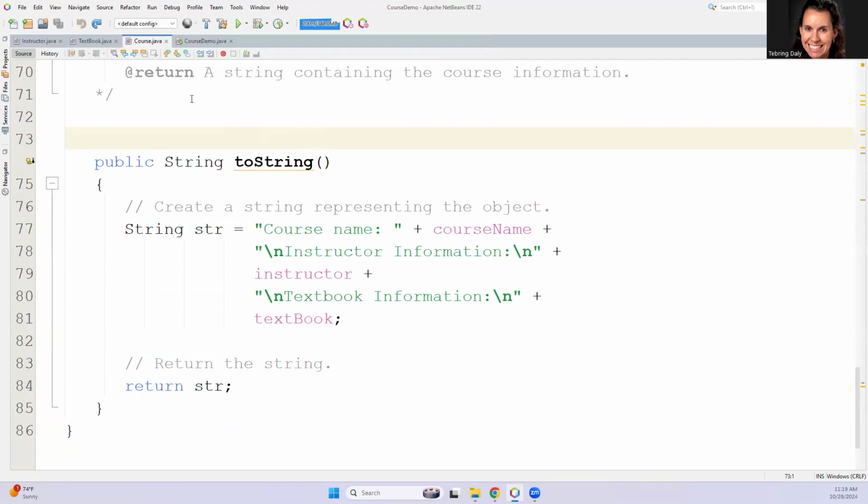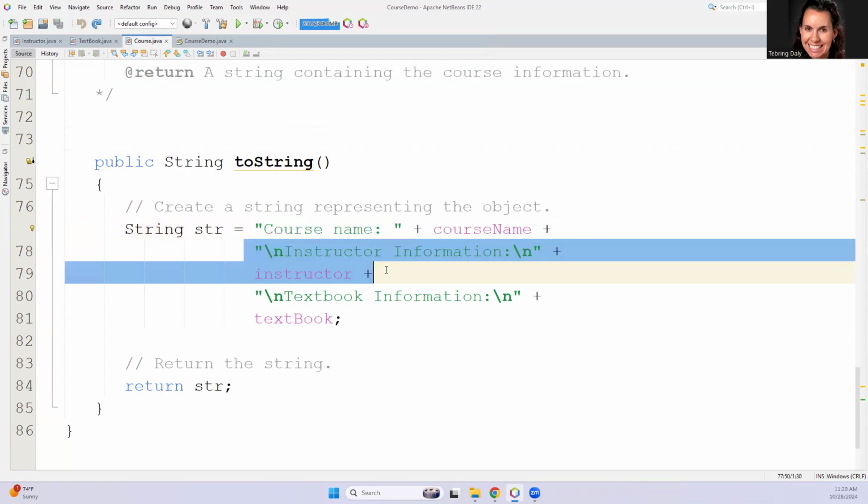I'm in the course, so this is the toString for the course. But notice the toString for the course has the course name, which is the first thing. Then we have instructor, but notice that we don't have the last name, first name, and office number, I believe. We don't have all that information in here. That's because that's specific to the instructor. And so if I put the name of the object, remember that automatically calls the toString method. So I don't have to say instructor.toString, although I could. It'll automatically call the toString.